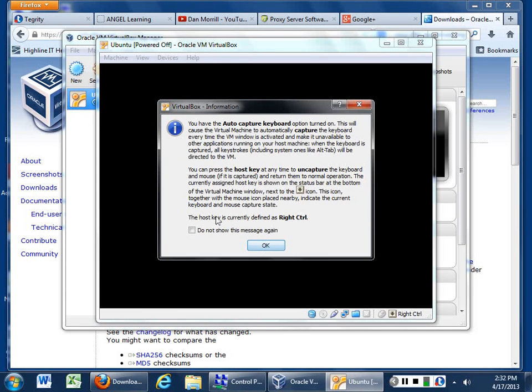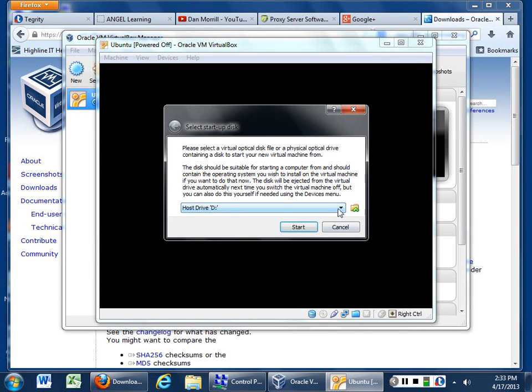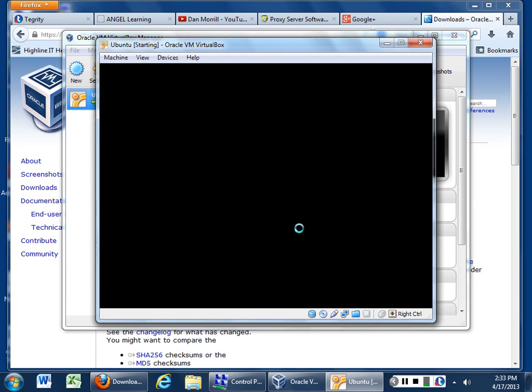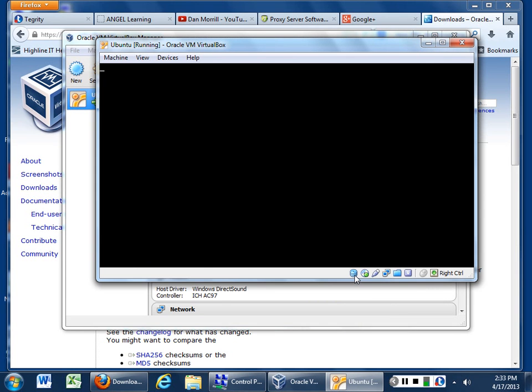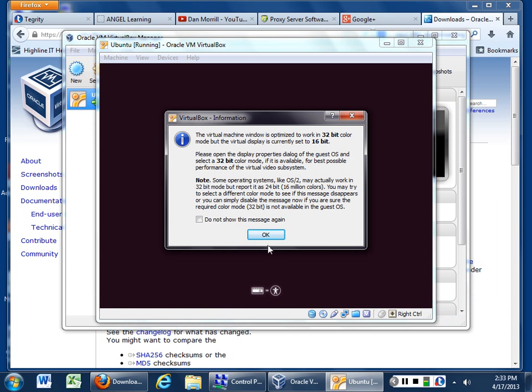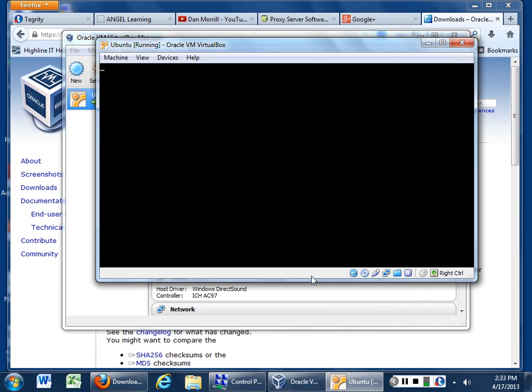And what will end up happening, it'll give you this. So host key, the right Control will actually bust you out of this, right? Auto keyboard capture, which is really kind of cool. Because I have my Ubuntu disk in here, it's going to go to the host drive D, so it can start up, and you can see all of its little status: hard drive, disk, USB, network, shared folders, virtualized system, and all the rest of it. 32-bit color, currently set to 16. I'm okay with that. Control right, just so you can remember that it's the right Control button, so you can actually tear things apart and go through it.